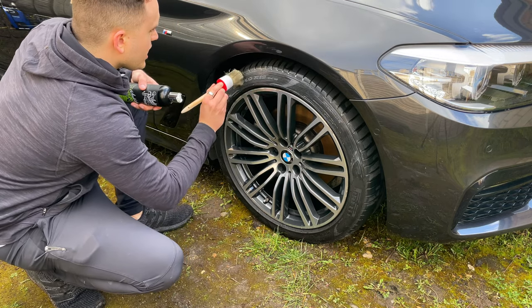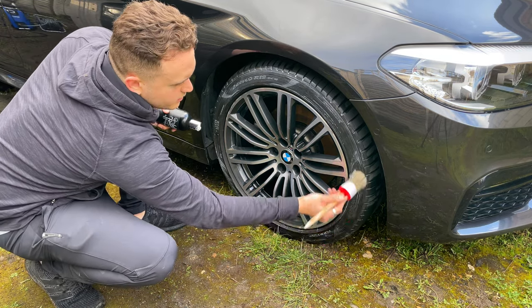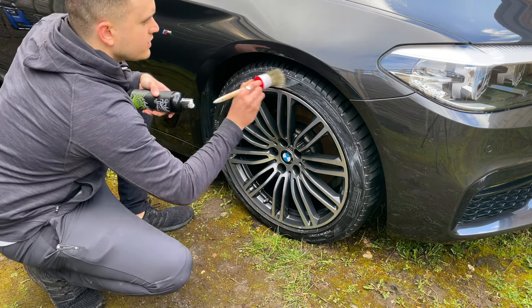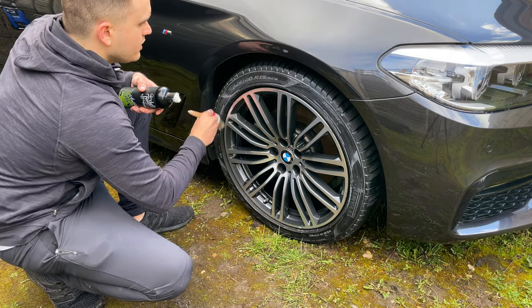Now, because this one's a tyre cream, and I know that the car's going to be sitting here for a while to dry, I can put on quite a lot and it won't be a problem. It won't fling off or anything, because I know it's probably not going to rain and the tyres are going to stay like this for a while, so it's not going to be driven. So it's not a problem.